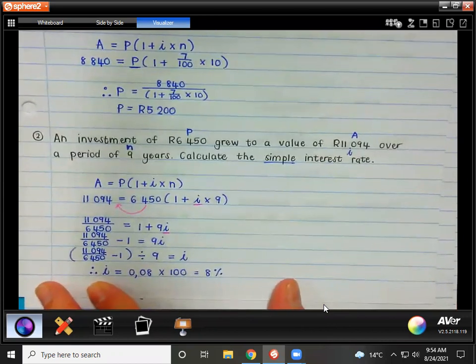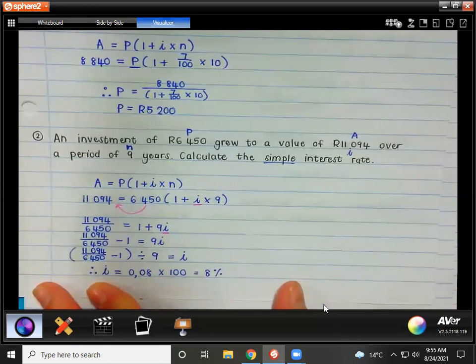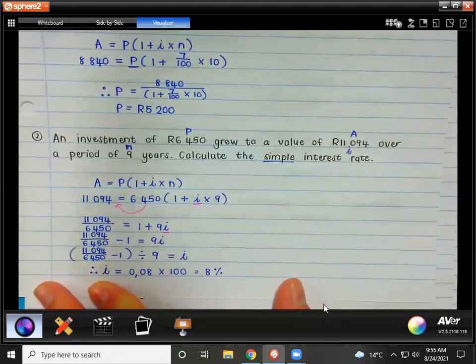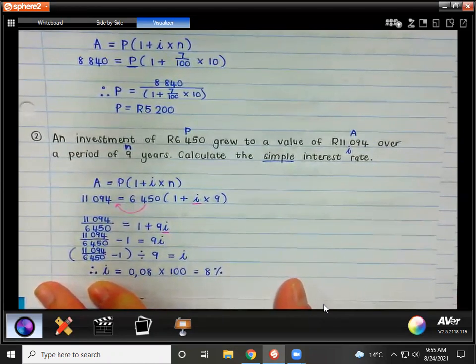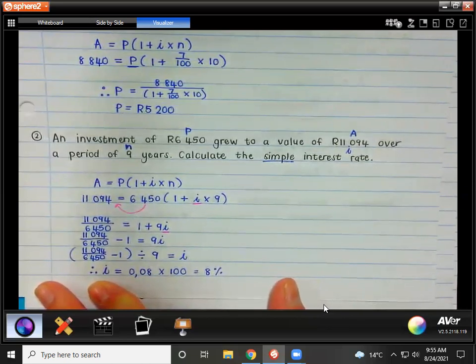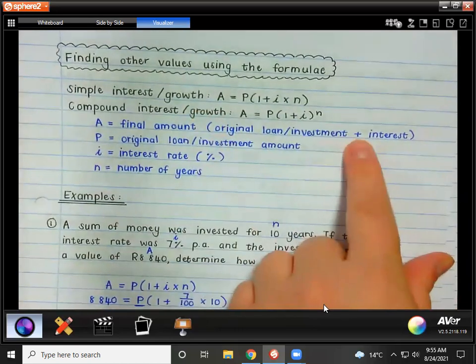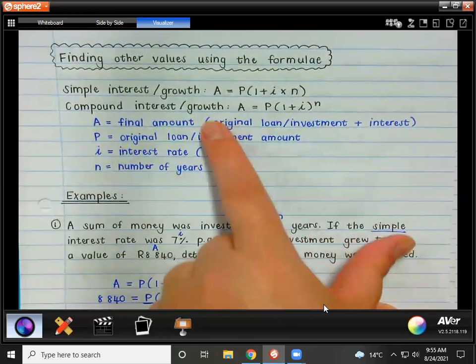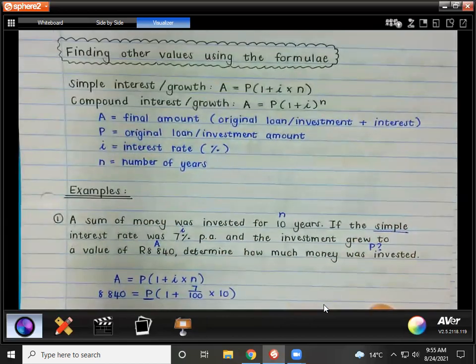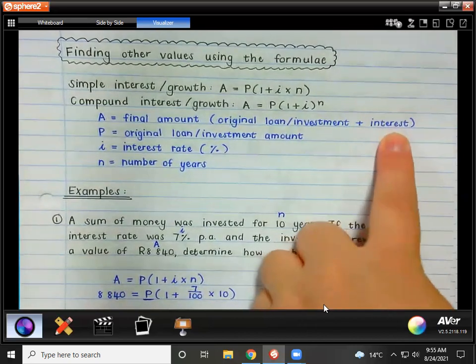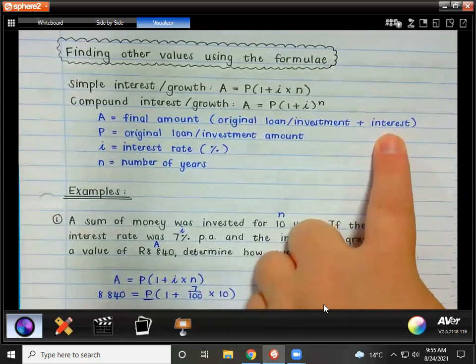Guys, if you need to find the interest rate, you need to have the other 3 values in that formula. You have to have A, you have to have P, and you have to have N. So we need to know the final amount. And guys, do we remember that the final amount includes interest? The final amount is your original loan, so the amount borrowed from Joshua Door that we just calculated in 7.2, the balance owing, plus the interest. That is your A amount.